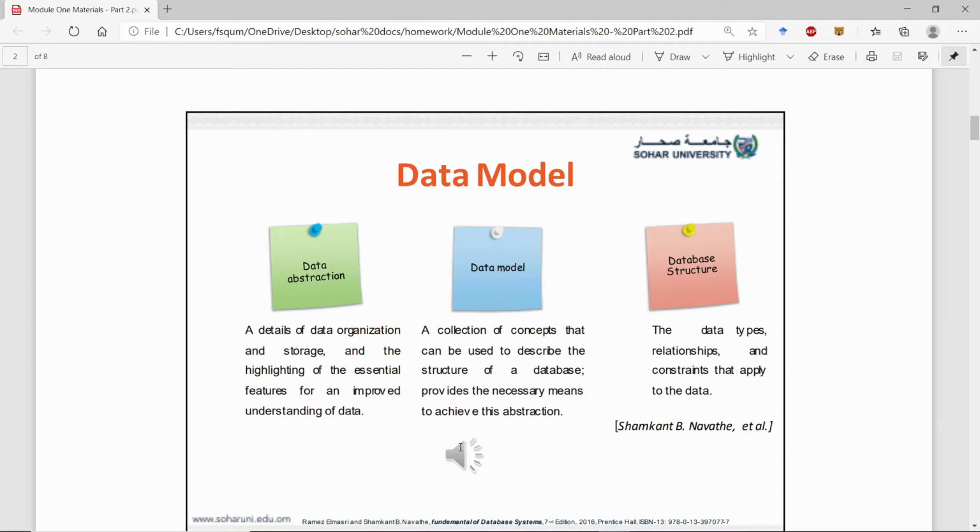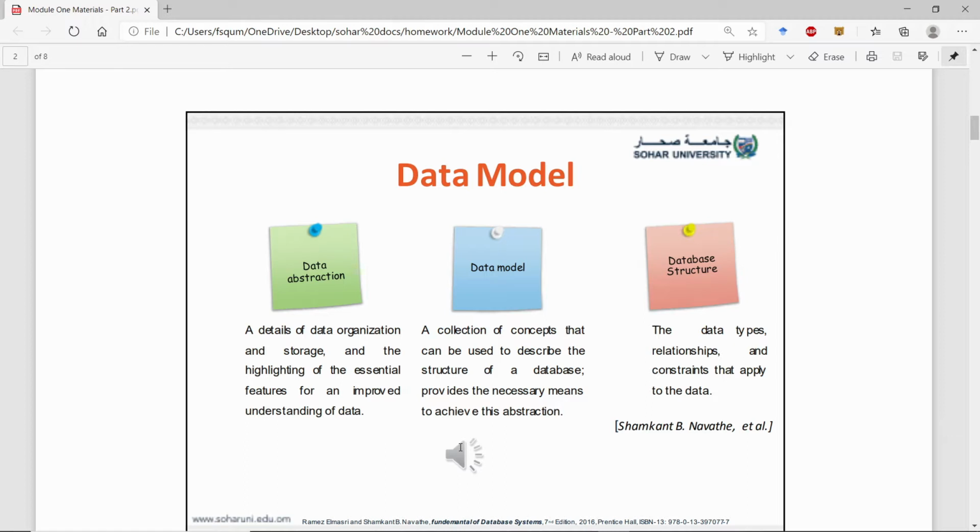The first concept of data model is data abstraction. In the slides they tell you that data abstraction is details of data organization and storage and the highlighting of the essential features for an improved understanding of data.